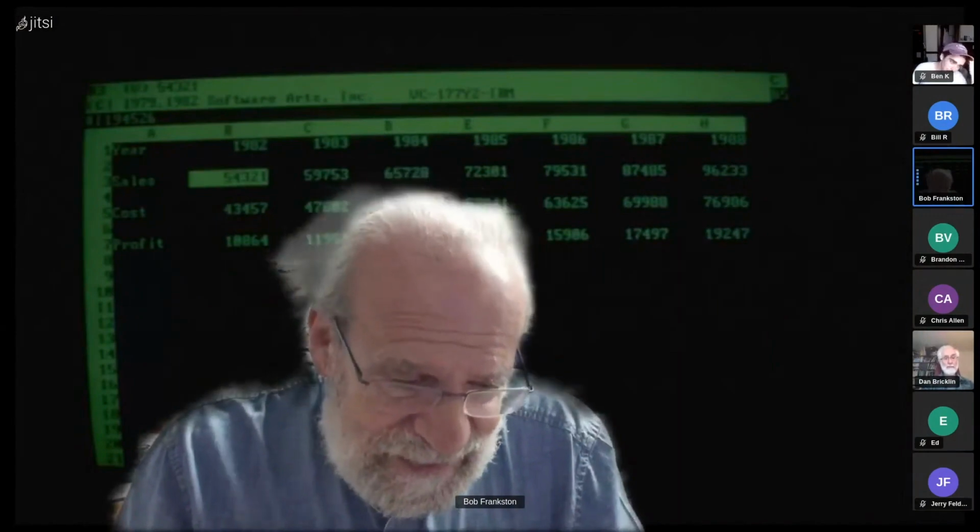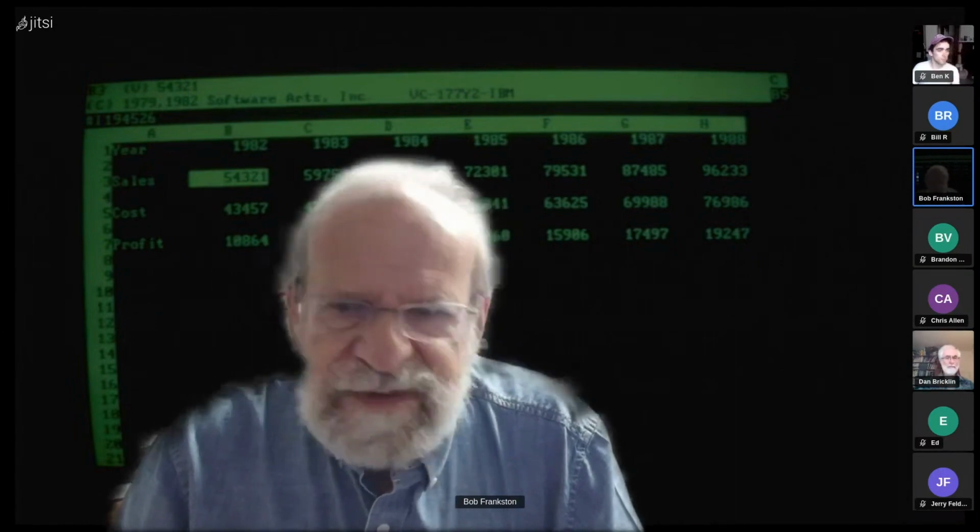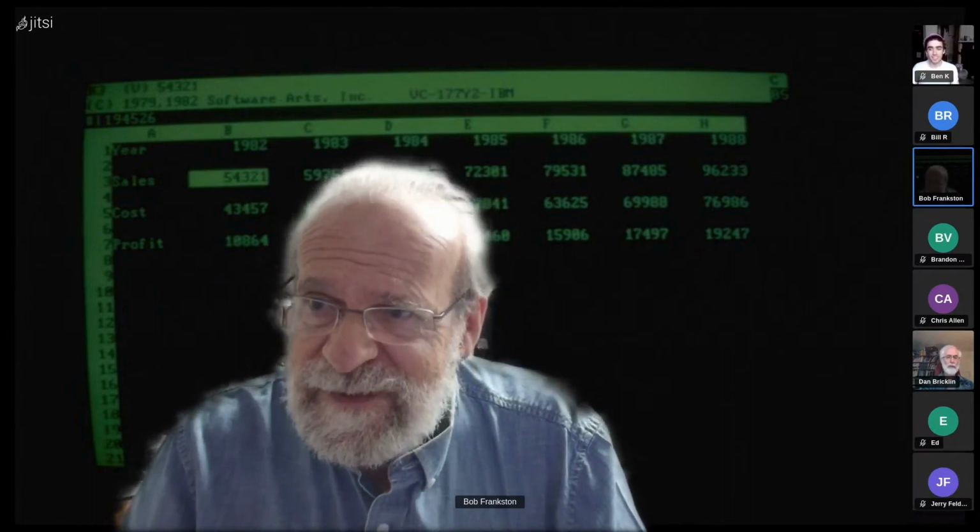But not only that, we also had to think about the allocation. If we wrote it out A1 going down, it would have taken forever because we'd be continually reallocating. So the save format went from the lower right first. And the save format was the same keystrokes you would type in. By the way, a lot of this still works in Excel to this day. I suspect you can load a VisiCalc spreadsheet into Excel and it still works, more or less.